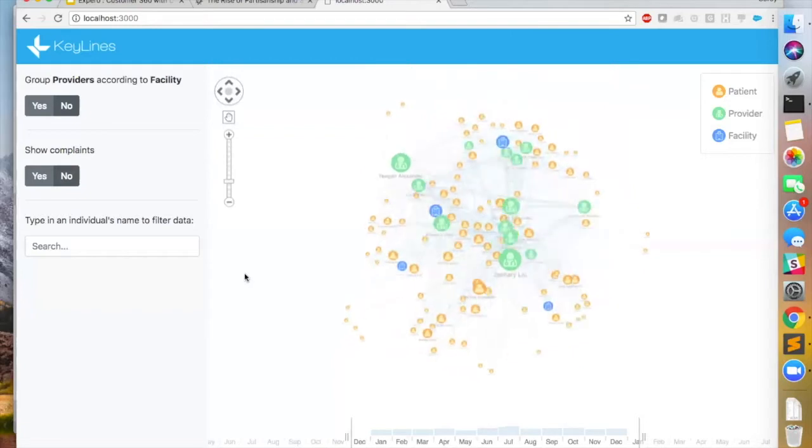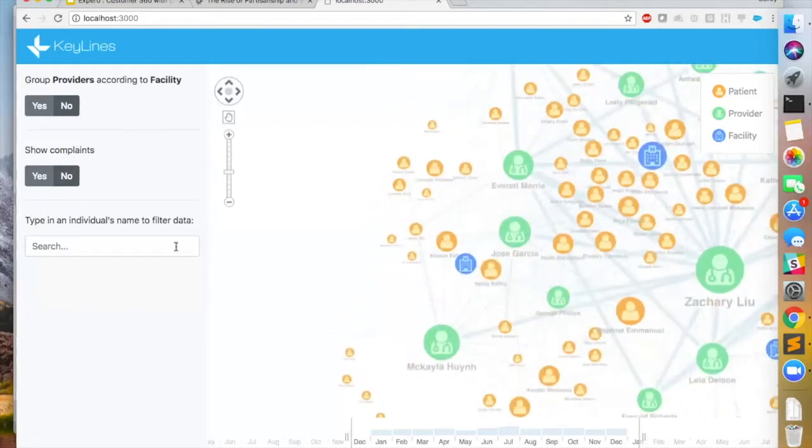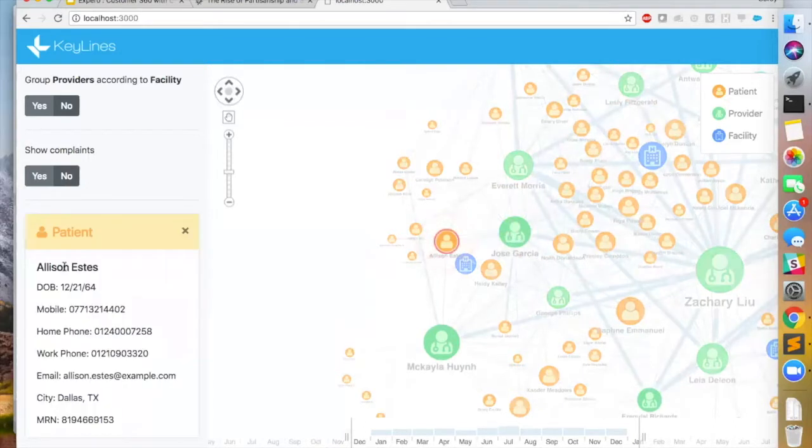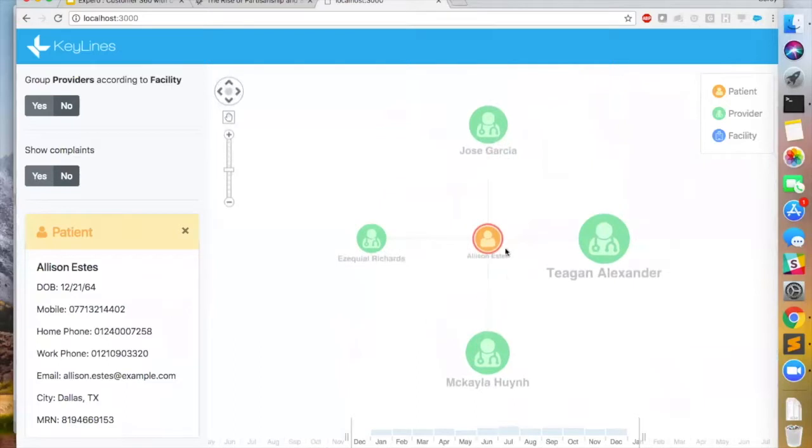So that works when I zoom in on a doctor. I can do the exact same thing when I want to focus, for example, on a patient. I have somebody named Allison here who I've highlighted, and Allison has had appointments with these 4 doctors. I talked about various properties of the nodes and the links. So in this instance, what I've chosen to do is to show you those properties over there in a pane outside of the graph visualization.